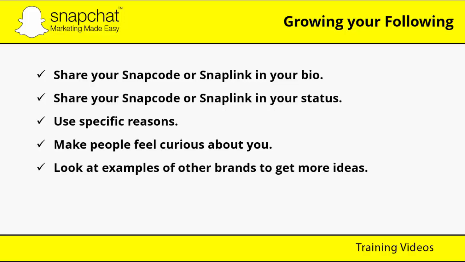Look at examples of other brands to get more ideas. A lot of brands get the most out of Snapchat, and you want to as well. You could see what they do, and that will give you some awesome ideas. Some of the best brands on Snapchat are General Electric, Taco Bell, NBA, etc. Take a look at Discover.